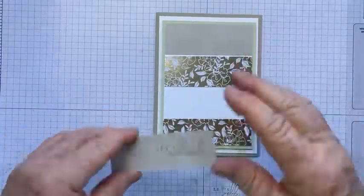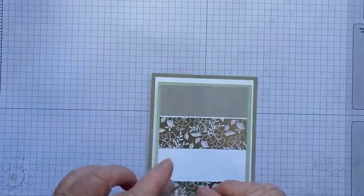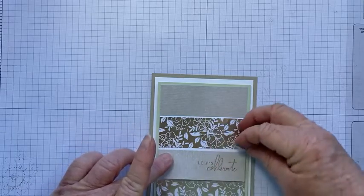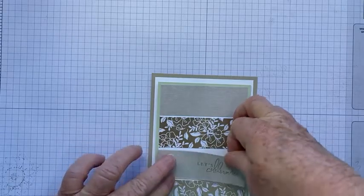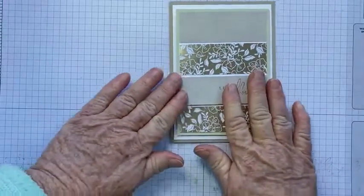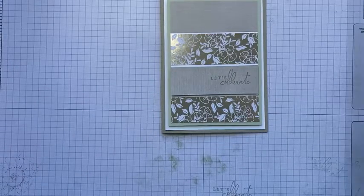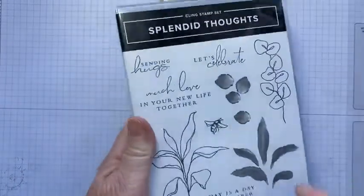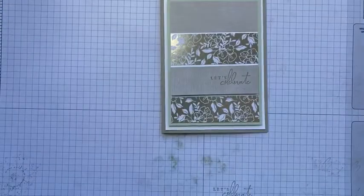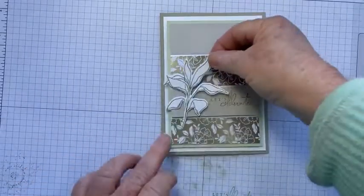And then what we're going to do is, just bear with me, I've just got to get this straight. Like that. So that is the basis of our card. Now what I've done is I've already pre-stamped and pre-cut this image and that image. So I'm just going to see which one will look the best.